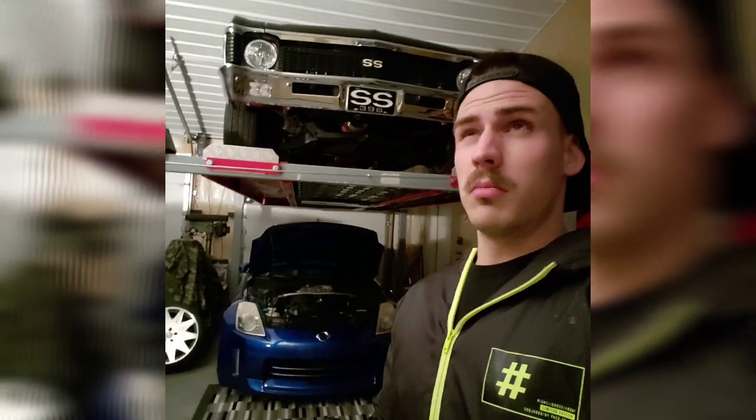So, okay, well, let's start with the bottom because this is roots. This car's roots for me. This is kind of where it all started. This was like the second car that kind of led up to it all. So, this is a 2006 Nissan 350Z. 93,000 miles on it. I bought this car when I was in grade 10. I started working when I was 14 years old at a local retail store, saved up all of my money, and by the time I was in grade 10, I wanted to buy a car. And so me and my old man packed our stuff up, and we flew down to Miami, Florida, and we drove it home. And here it is. I've had it for 7 years. I'm going to say 7. Yes, I've had it for 7 years.